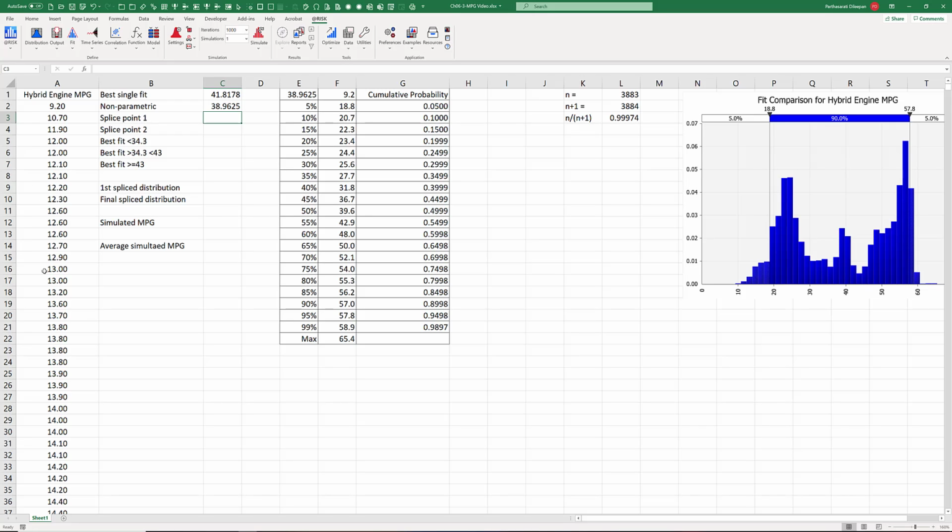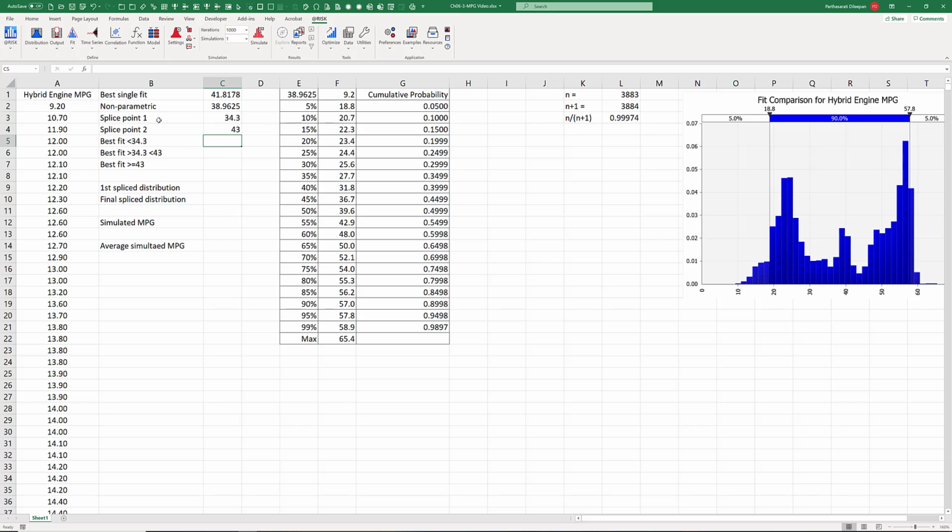We examine the actual data, and then see we can use one of the actual data values. So we have 34.3 and 43 as the two splice points.